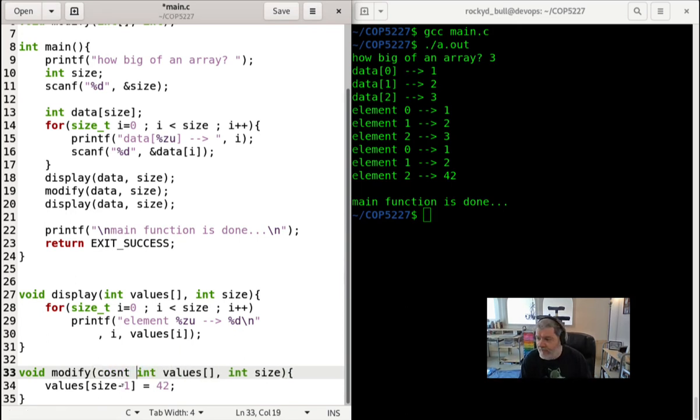Well, the untouchable keyword in C is const, which I misspelled. Const for constant, sorry, not constants. It's a nice name, but has nothing to do with what we're talking about here. So const is a keyword that's going to allow me to say values is a parameter which is an array of constant int elements. And so that's going to prevent modification of those elements.